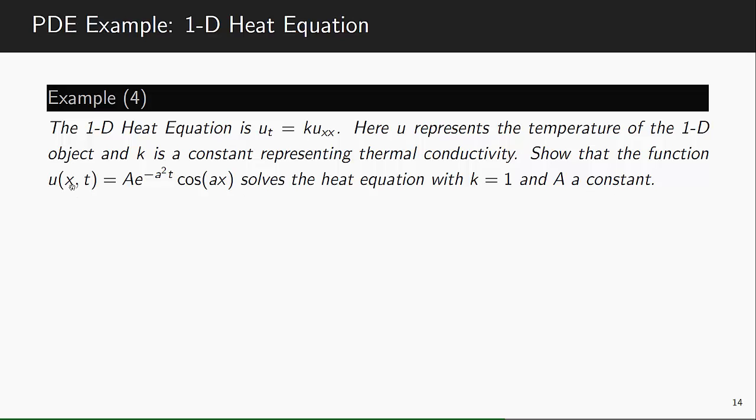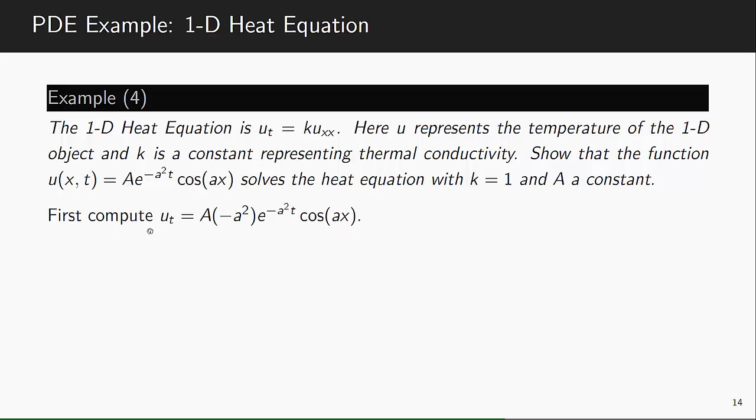Okay, so what is this? It's a function of space and time. Here's the t and there's the x, so it appears to be a function of x and t. And if we're going to show that it satisfies this equation, it means we take the t derivative of this and we take the second x derivative and set them equal to each other, and they should be equal.